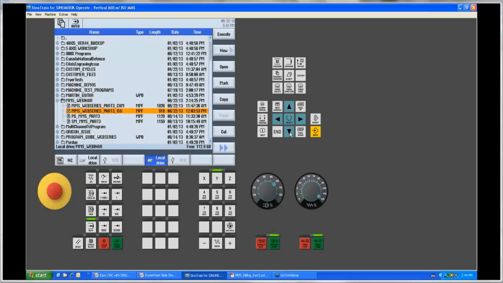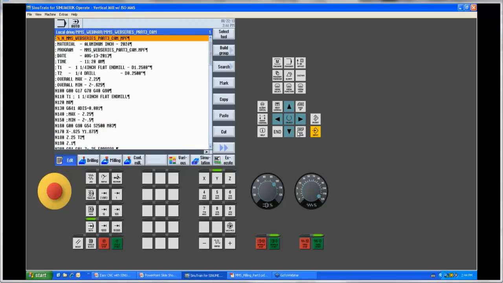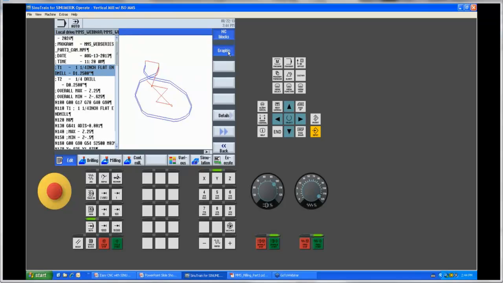Highlight whichever file you want. So in this case, I'm going to grab this CAM file. You can open right here. I can click my right arrow over. I can see what the file looks like. I can do this here if you expand over the vertical soft keys and go to Mold Maker View and see what the part program looks like, I can even get an idea of if it's the one I want.